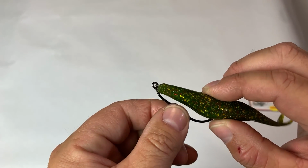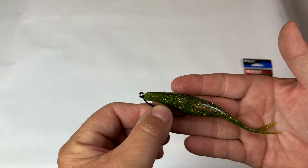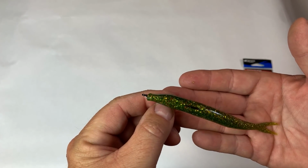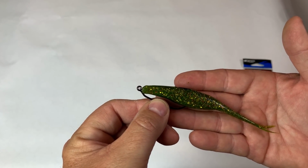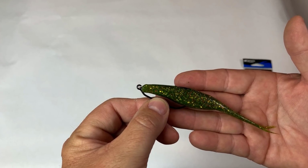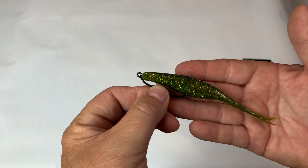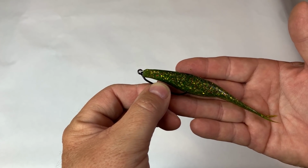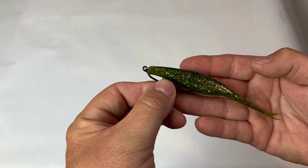But the most important thing is when you're all done, that this is as straight as possible, and there's no kinks or bends in it. It's an outstanding lure. Now this is pretty much 90% of how you're going to use this lure. This will cover most of your grounds. What I'm going to show you in a little bit are some advanced techniques that you can use to custom tailor this a little bit. Let's move on to those.